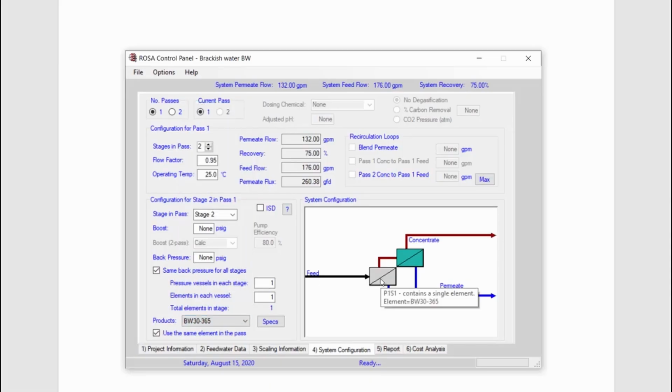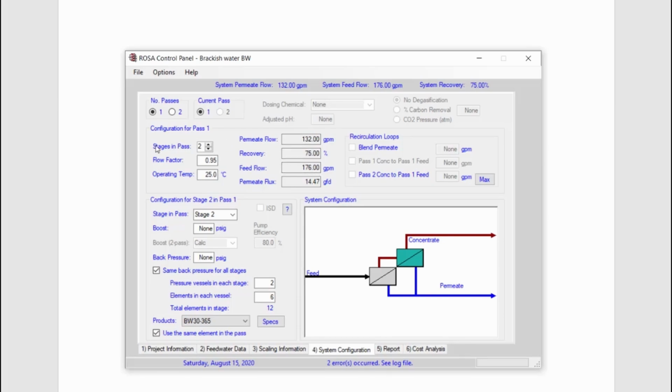The pressure vessels for the first stage is 4 with 6 elements, and for the second stage is 2 with 6 elements. Now I entered the number for the recovery and feed flow.